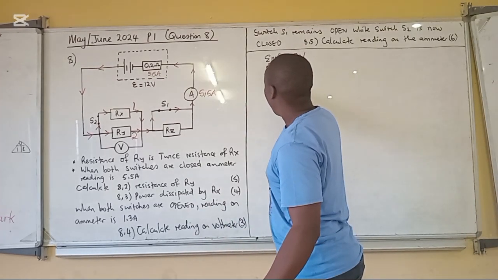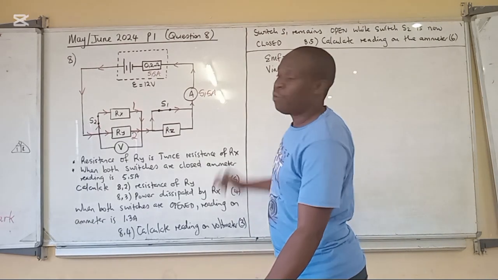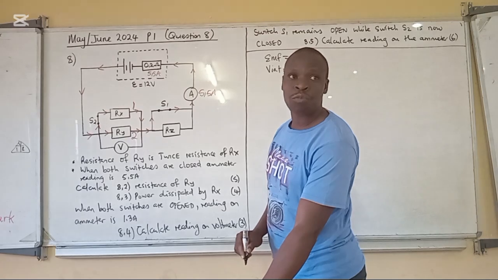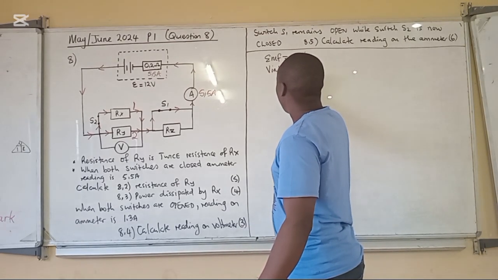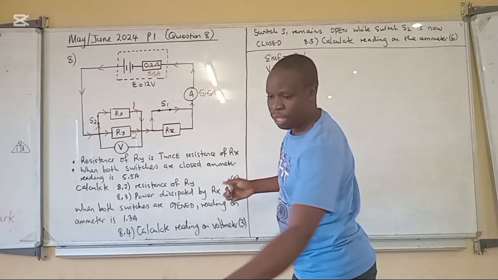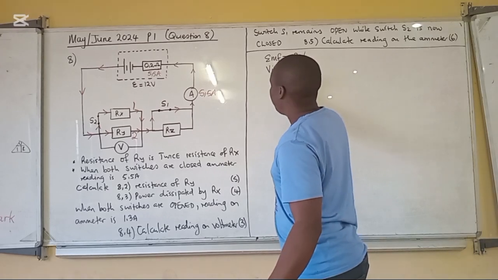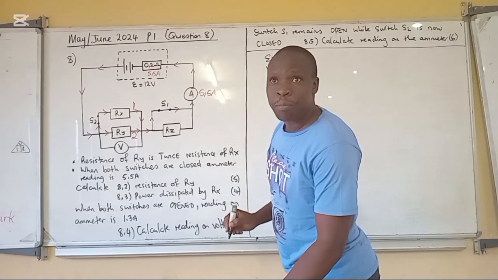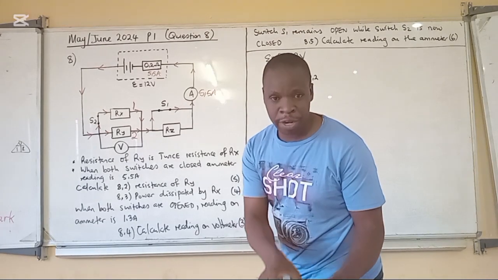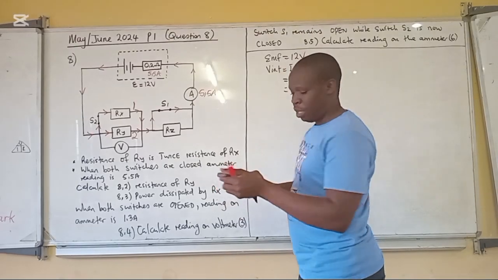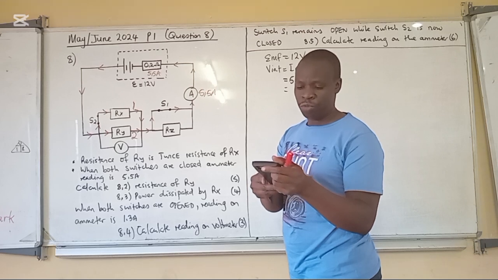Then our V internal formula is V internal equals I times small letter r for internal resistance. So that will be 0.2 multiplied by, let me just start with the current to avoid confusion. That will be current of 5.5 multiplied by 0.2. That will simplify to 5.5 times 0.2.